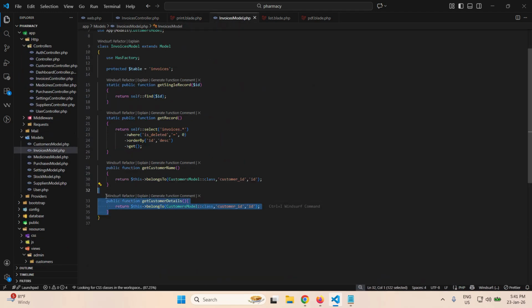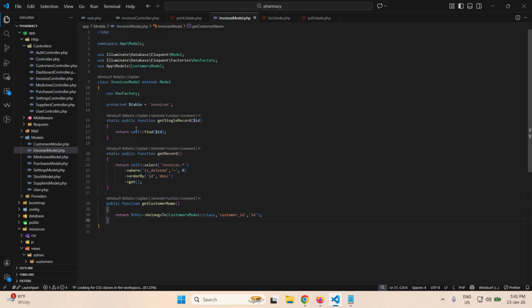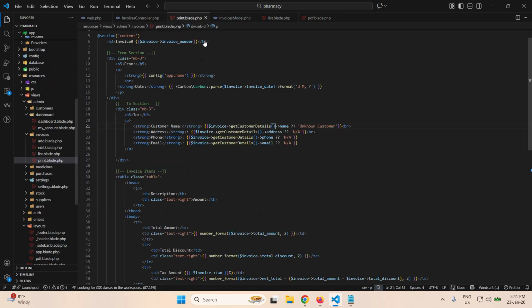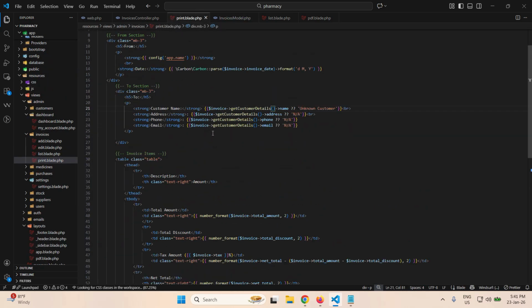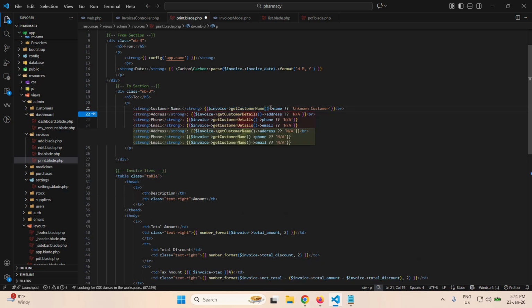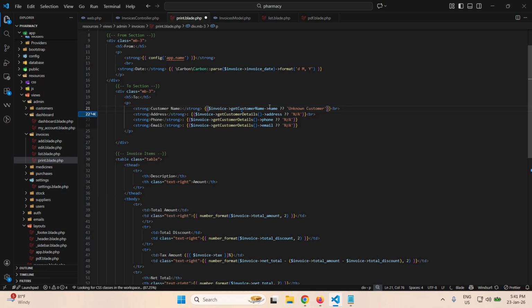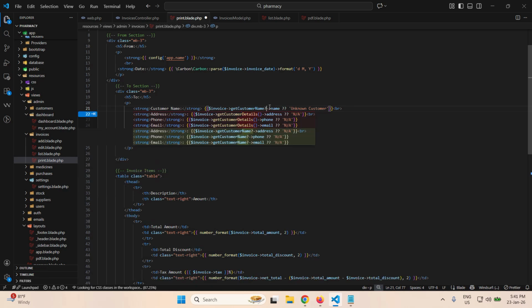If I remove this, we have the customer model here. Then let me just copy this again, and here on the print we are going to check. Okay, we have the invoice which is passing it to customer name. Then here we are going to put a question mark instead when we are passing the name.